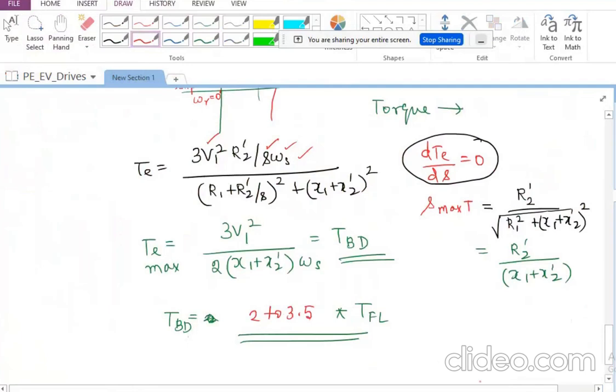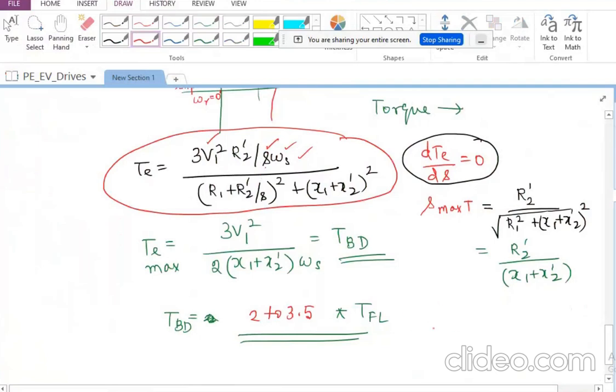And this poses a major problem in electric vehicles, because especially the starting torque has to be quite high. Even sometimes for regenerative braking, or in the running condition, we might require a good amount of torque. In fact, if you look at the starting torque in an induction motor, let me again look at this expression. When you are starting, slip is 1. When you are running, slip is going to be only 0.02, 0.03, something like that.